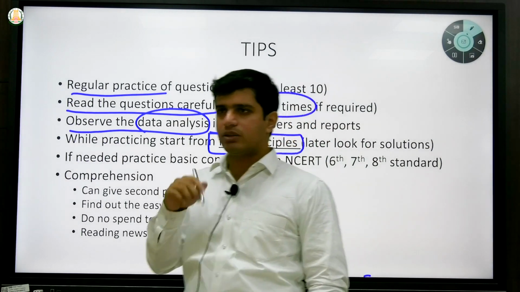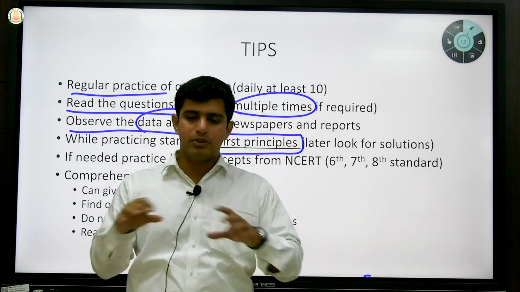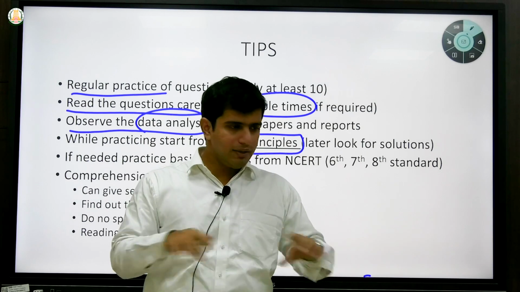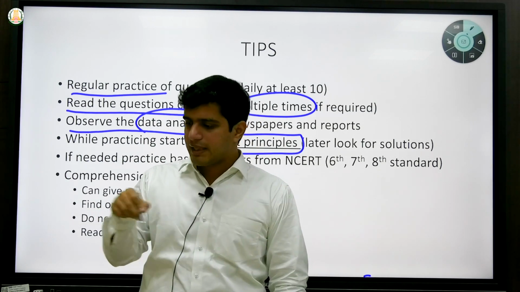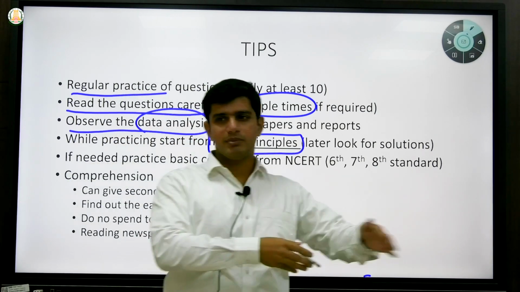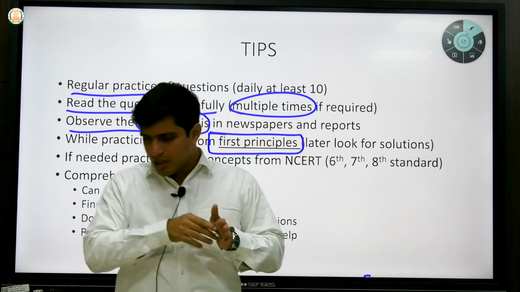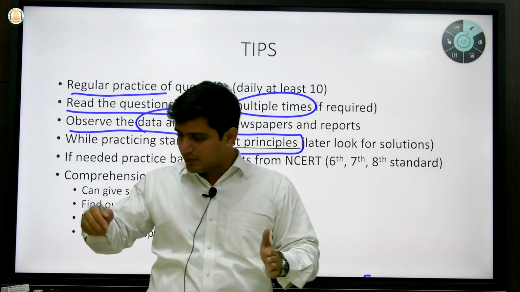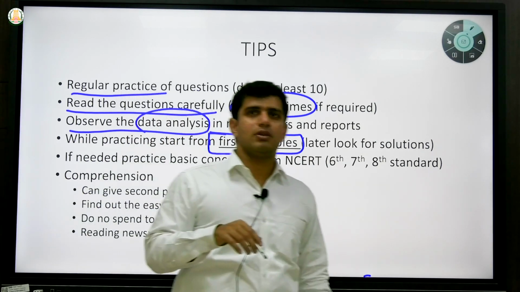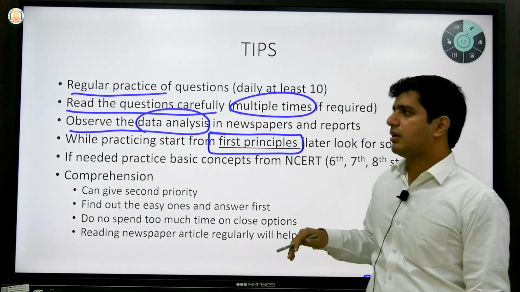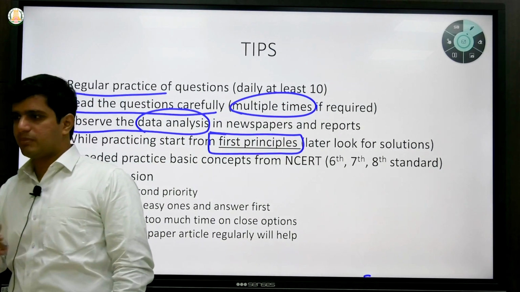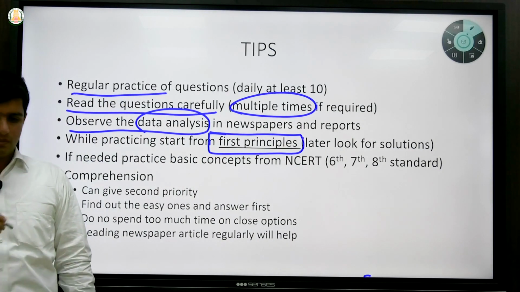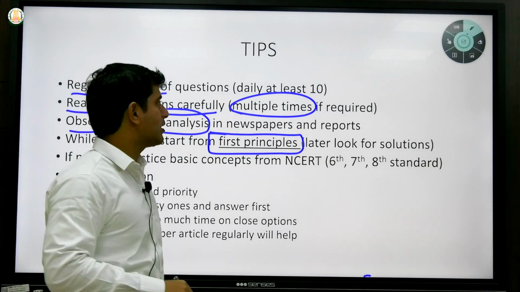Illustrate the question. Basically, draw the diagrams. If I tell it to a 10th standard person, what will he do? He's told 10 persons are sitting in a row, so he'll actually draw it. Then it says from the left end, there are 17 people, so he'll mark the 17th person here. Like that only you have to solve. There is no hi-fi rocket science in this. You start from first principles, represent each statement in figures, and from there you can conclude.